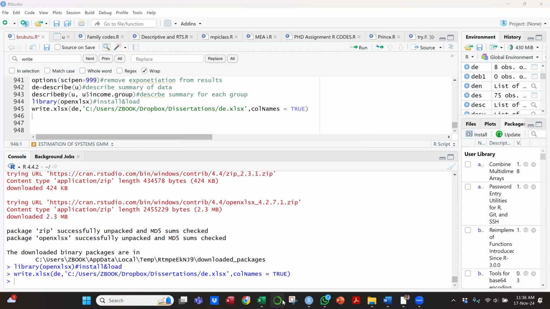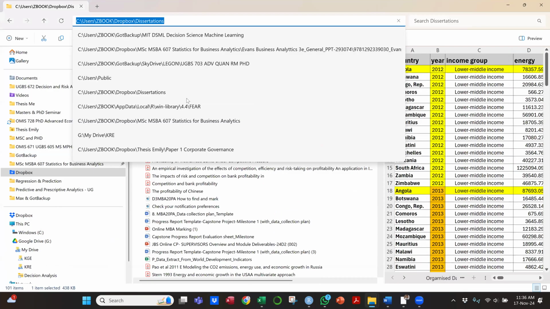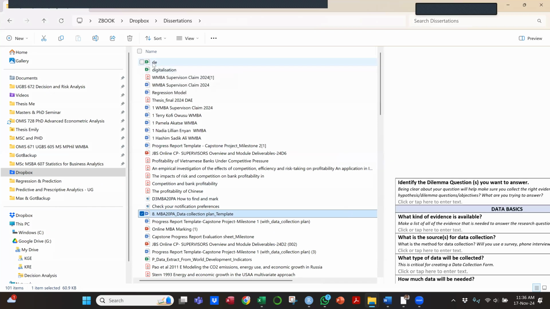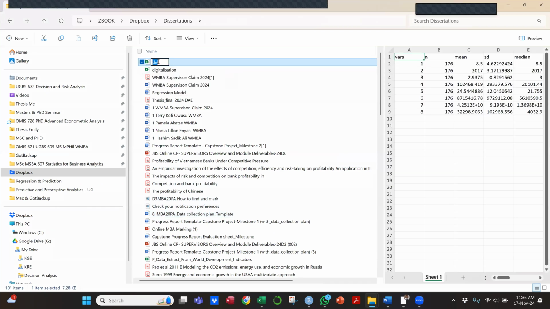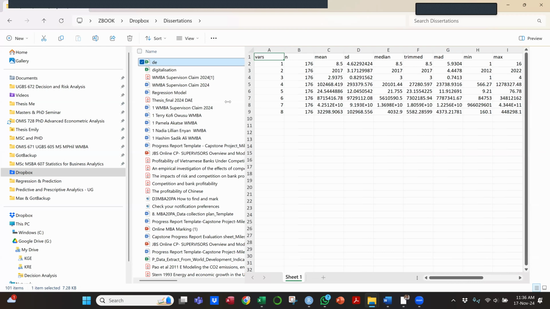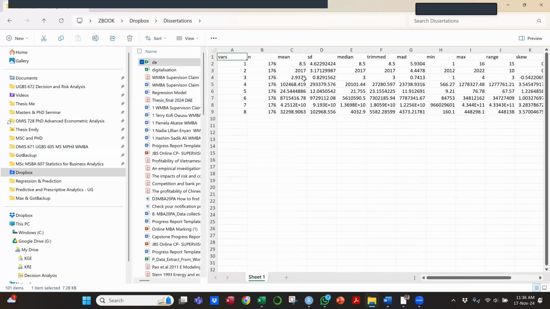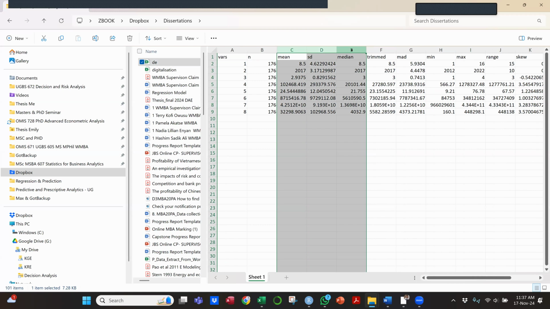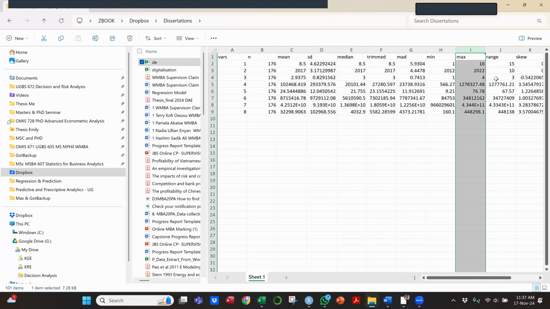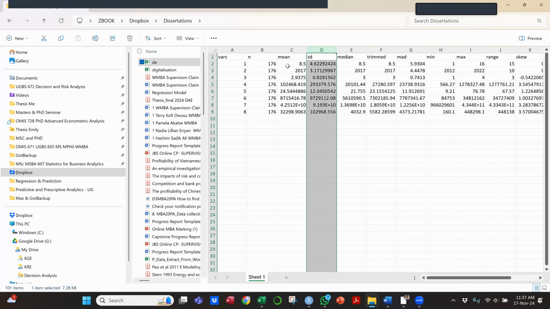It's gone there. So when you go to the folder, this is the folder. You will see the name. It's supposed to be here. There you go, DE. DE is right here. And watch it. It has been nicely arranged, but I don't even need to show it. Look here. If you look at the Excel, you see that everything is nicely arranged here. Nicely. Then pick on the mean, select the mean, the median, select the minimum, select the maximum, and then select the standard deviation. That's it. This is what you need to show. I'm done. Hope you guys understand.